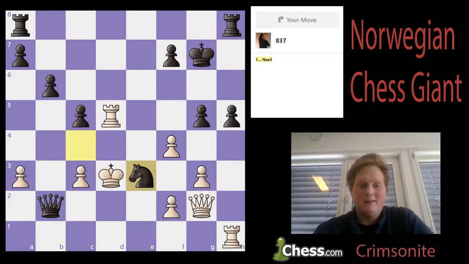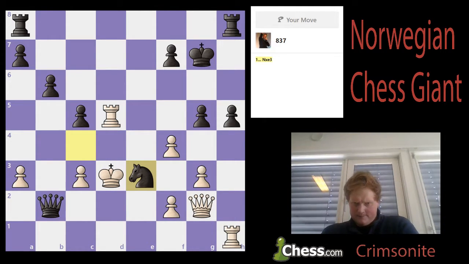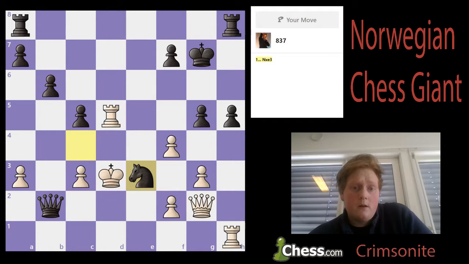Next one. Knight captures e3. So rook captures g5. Rook captures g5, and if king f8, rook captures a8 check. If king f6, then queen c6 check. If king h6, then queen c6 again. If king h7, then queen e4.